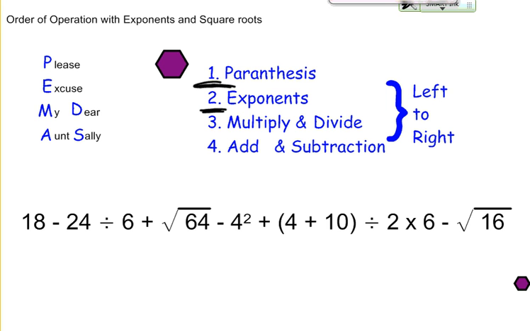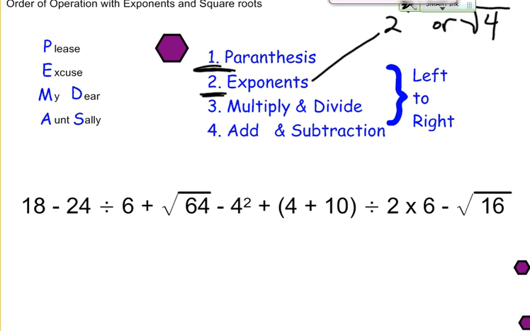Step 2 now, though, is we're going to put this one in before we multiply and divide. So this is our new step, we're going to deal with our exponents. When we deal with our exponents, we're really dealing with our powers, so that little number above a big number, or we're dealing with our square roots of whatever it might be. And then we're going to multiply and divide, always going from left to right, and then we're going to add and subtract.